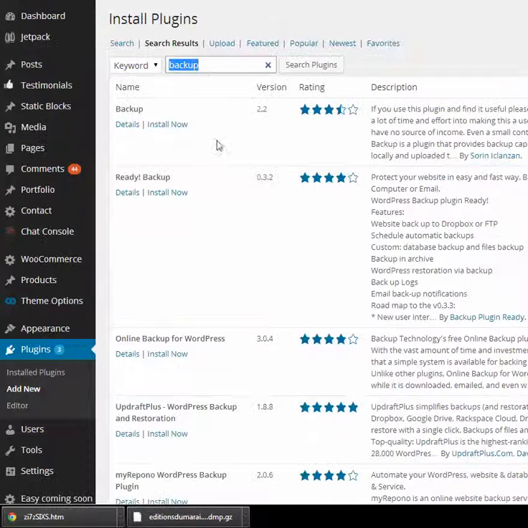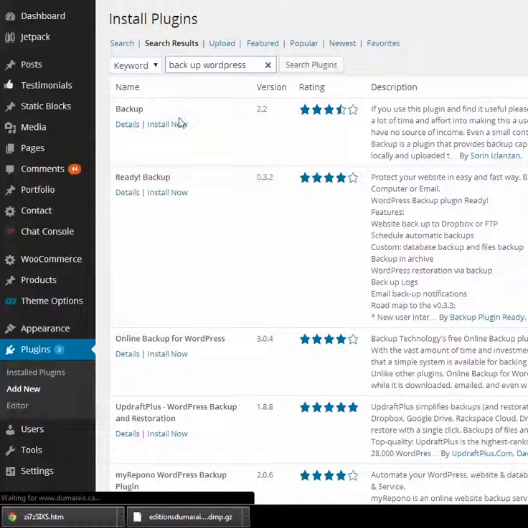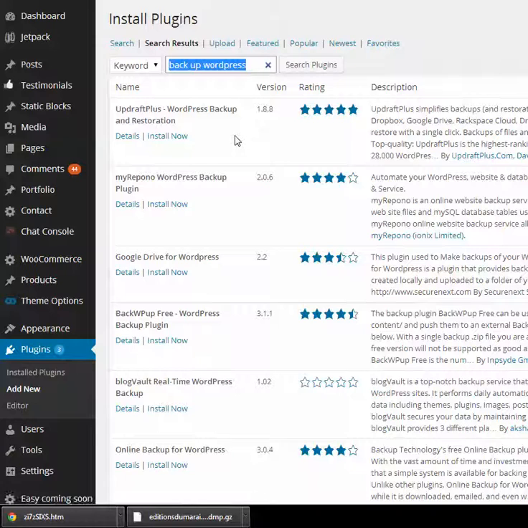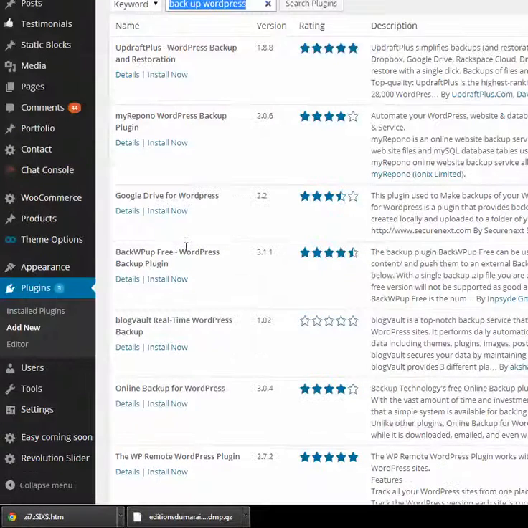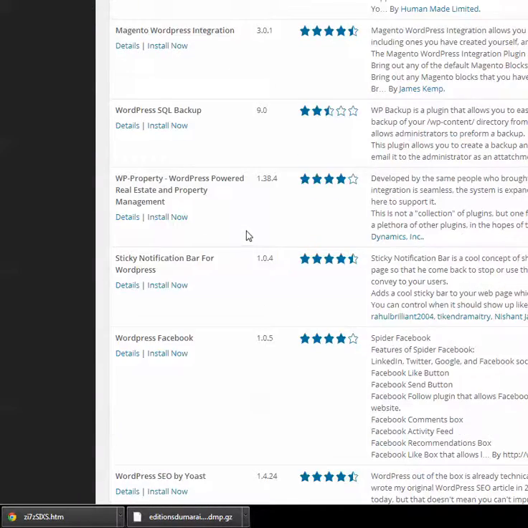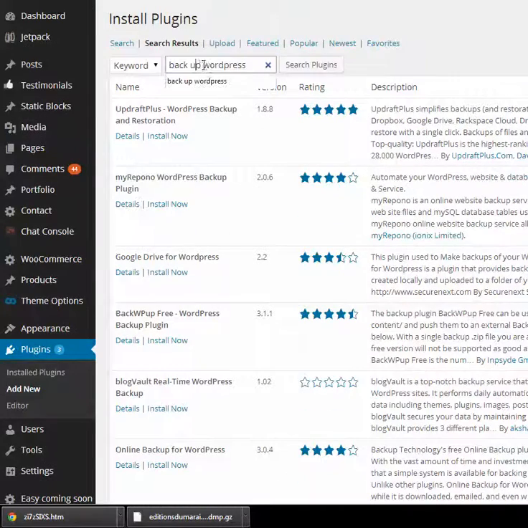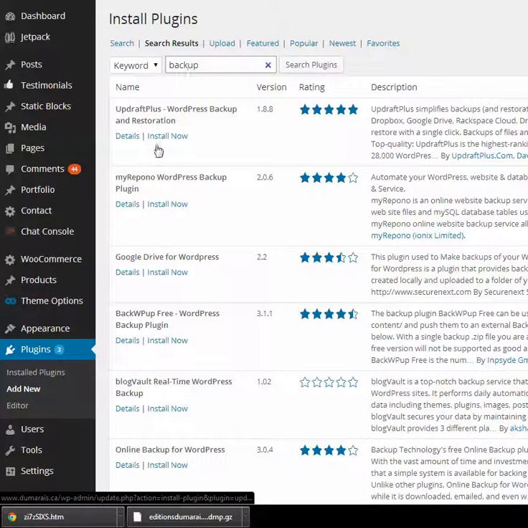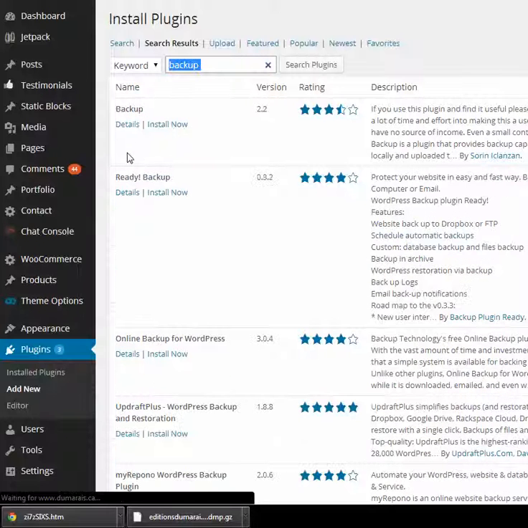There's quite a few of them here, and essentially you're going to want to go through the details and find one that is compatible with the version of WordPress that you're currently using.